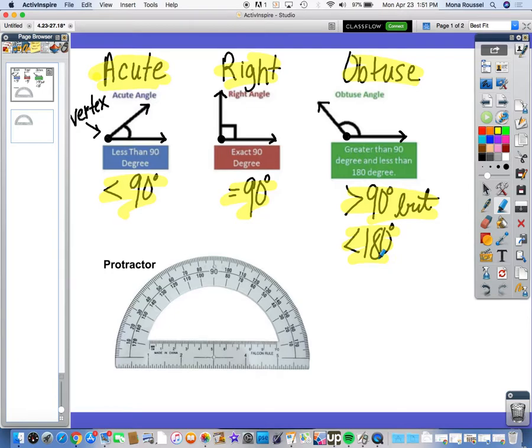than 180 degrees. So if we take a look at an acute angle, and we look at the different parts. This point here, where the two rays meet, is called a vertex. Off from that vertex, we have rays that point off in two different directions. And when we're measuring angles, we're measuring the distance from one ray to the other. And we measure them in a unit called degrees. That's what this little symbol here stands for. So acute angles are going to measure less than 90.